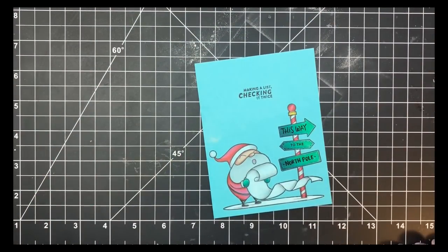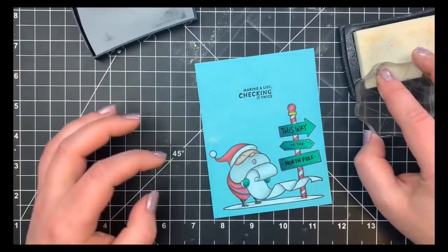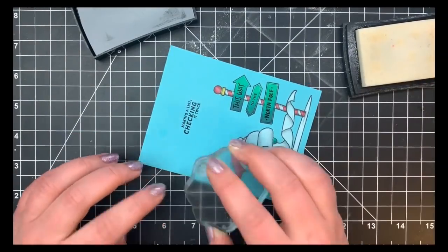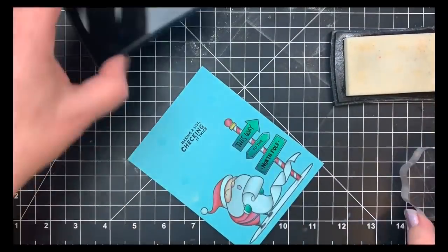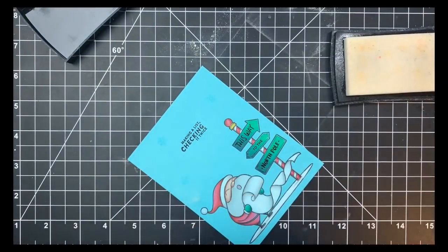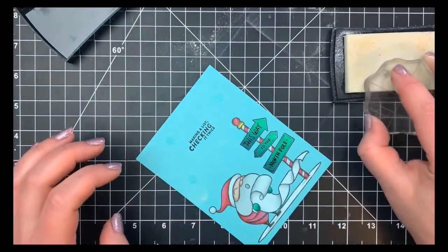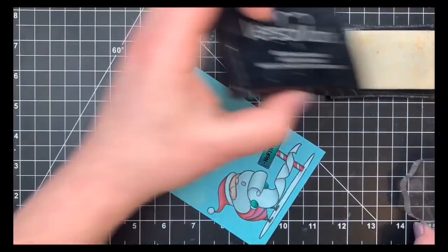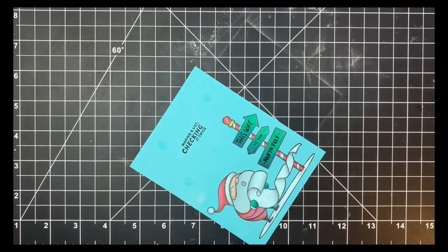For the top, I'm going to treat my cardstock with my anti-static tool. I'm going to take a couple of the smaller snowflakes within the stamp set and just stamp a few of those on the top part of my card panel. This is the smallest and second to smallest snowflake within the stamp set. Then I'll just sprinkle on some white embossing powder and heat set that.